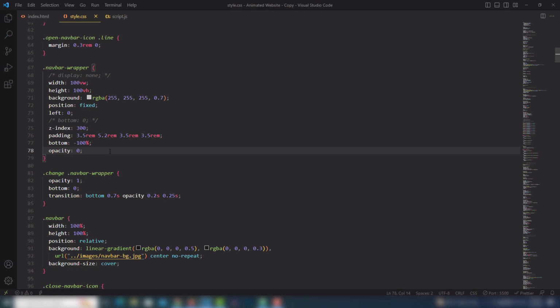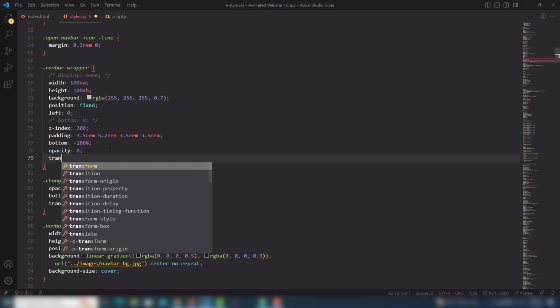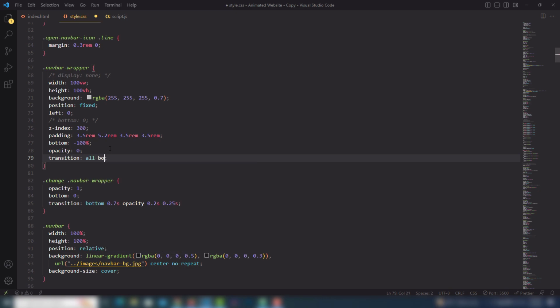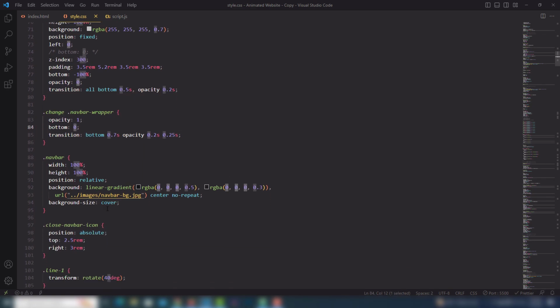Padding, and yeah, everything is perfect there. Also I will use the transition there when the user will click on bottom 0.5s, and also I'm going to add the opacity 0.2s, right? Then go down and I'm going to add the opacity 1, bottom will be 0, and same thing there.